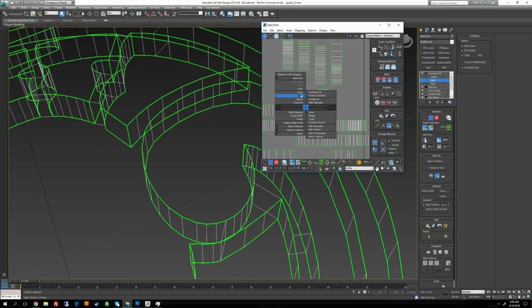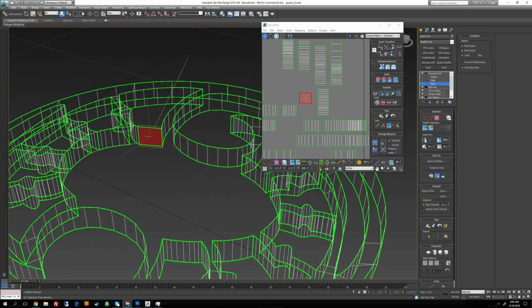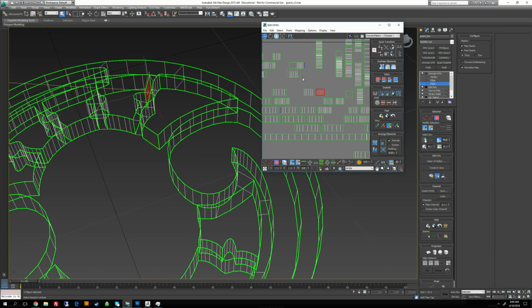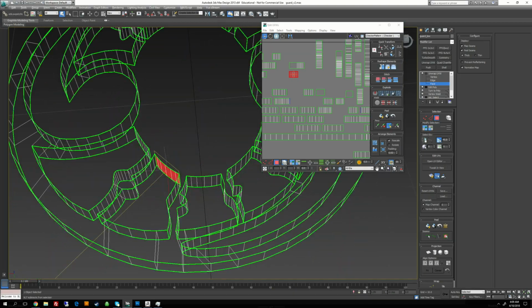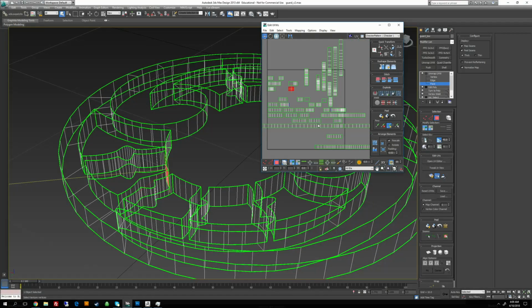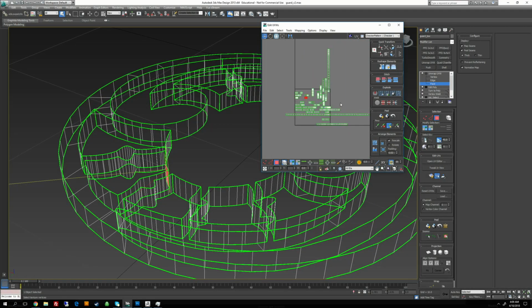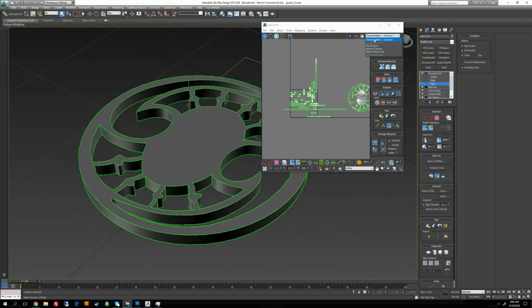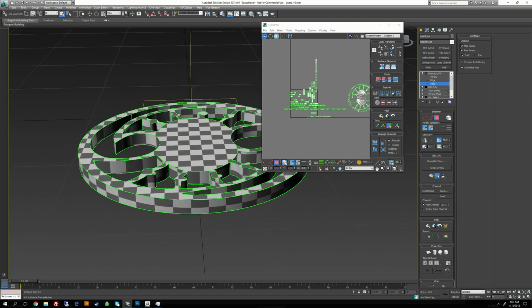Let me go into face mode. Okay, so that's just an end cap piece. How about this over here? Okay, those are just... Alright. So I think that'll work. So let's go ahead and take a look at how the texture is being applied.